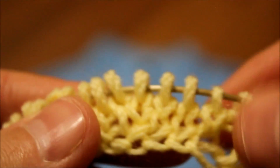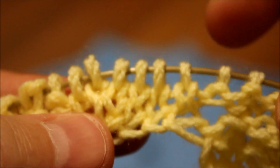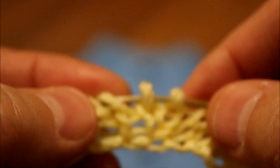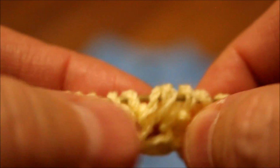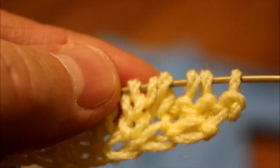And I will meet you back here when we're going to do the leaves. So what we're going to do is you're going to knit what you see. So knit and then purl. And I'll meet you back to start doing the yarn over on the third yarn over. So we did 2. We'll start doing the third yarn over.